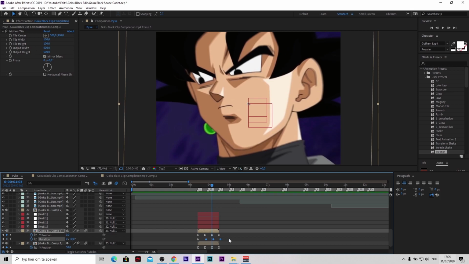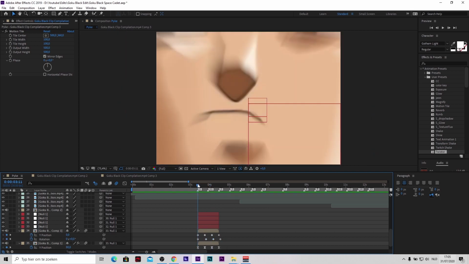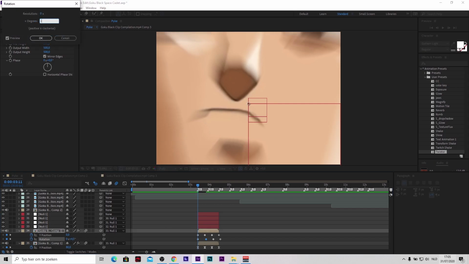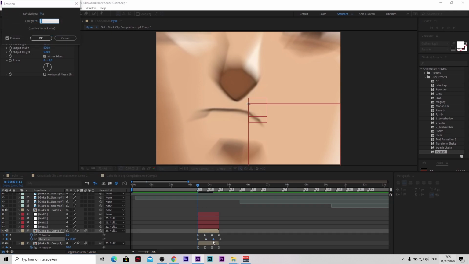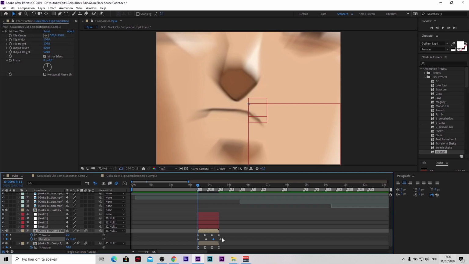After you've done all this, just select your rotation keyframes and go 2 frames to the right, like 1, 2, like this. After you've done that, just make the rotation 4, -4 for the second one. For the third one, you want to make it like 2, or I think I picked 1.5, but I'll make it just 2. It really doesn't matter because you can change it anyway.